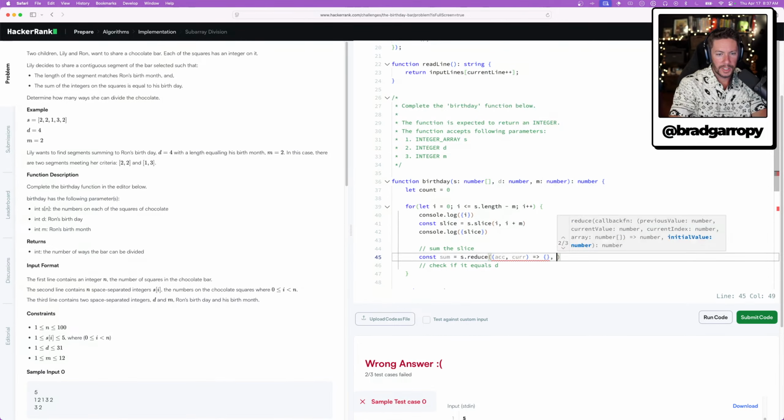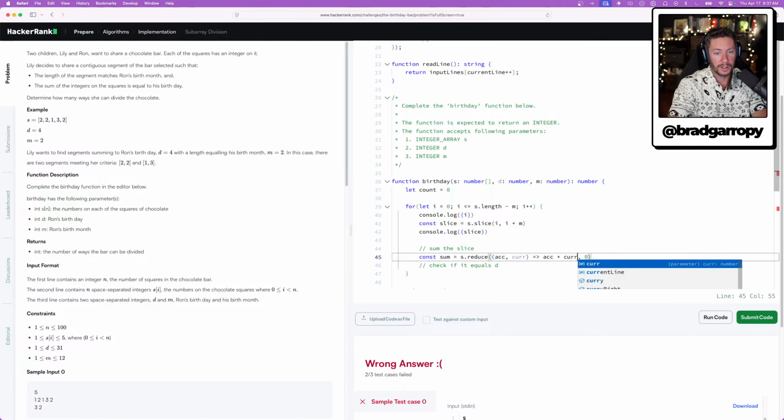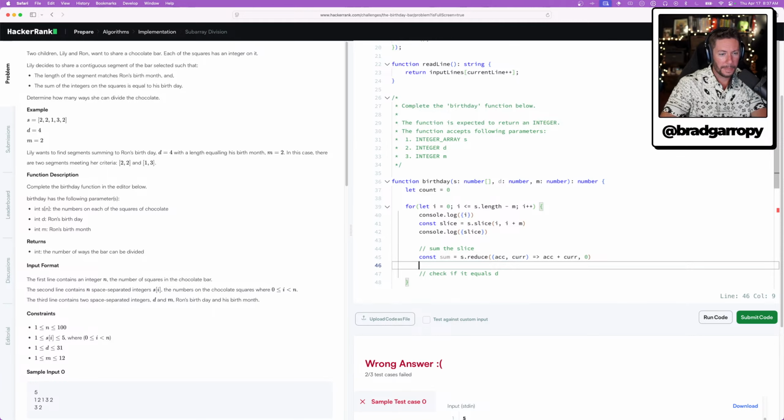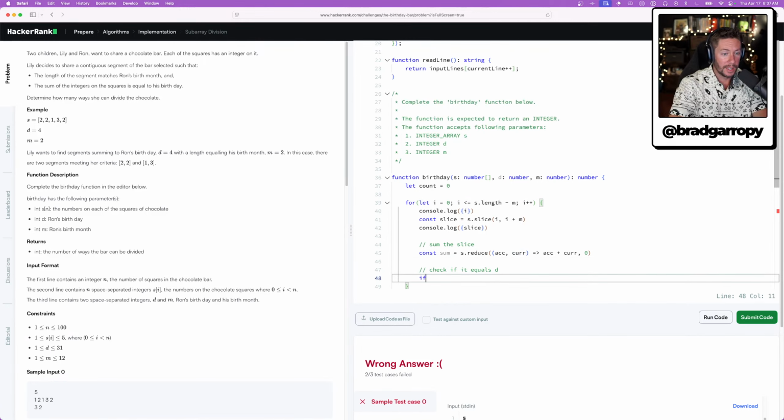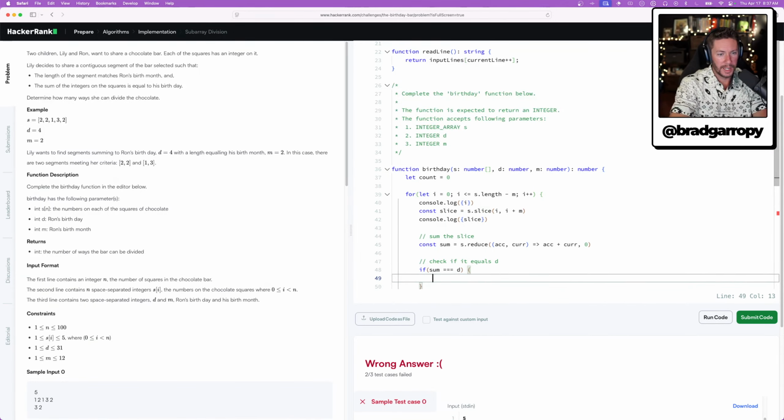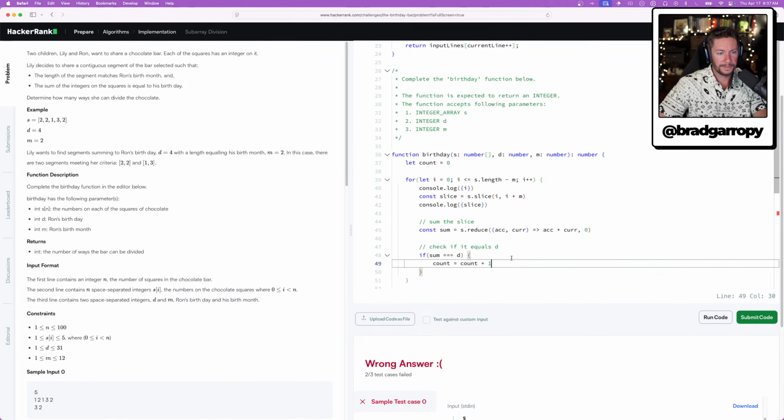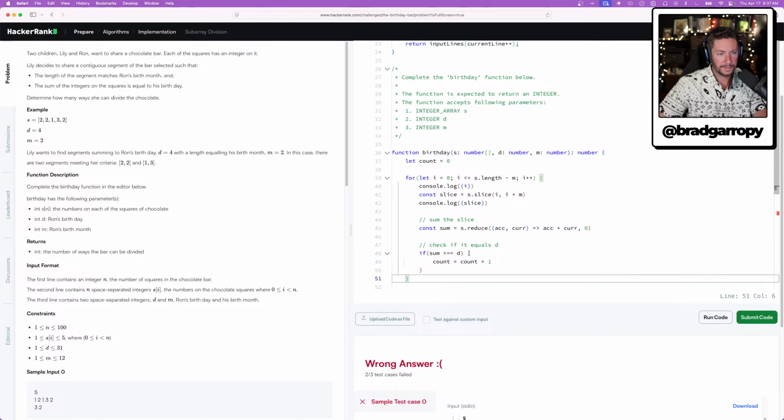There's the function, and we're going to initialize that accumulator to 0. And we're just going to return the accumulator plus the current value. So that's how you reduce this into a sum. And now we'll say if sum is equal to d, the day of his birthday, we can say count equals count plus 1.